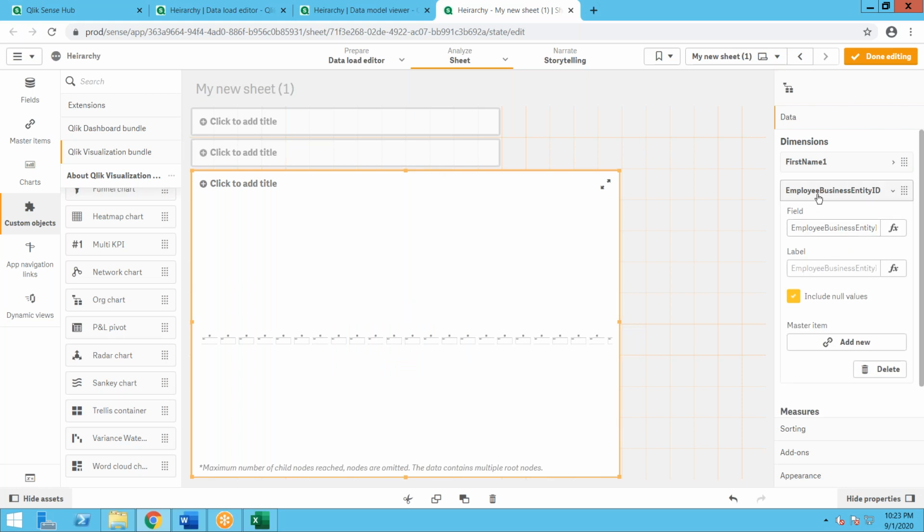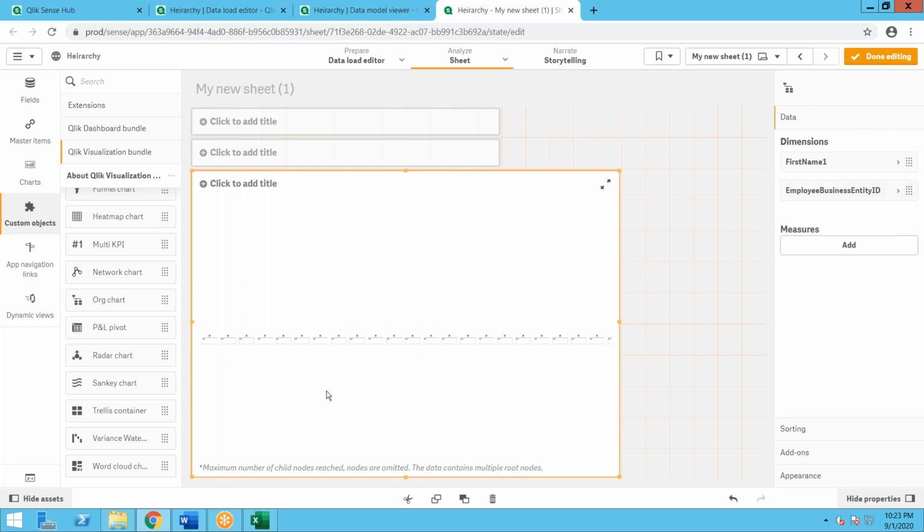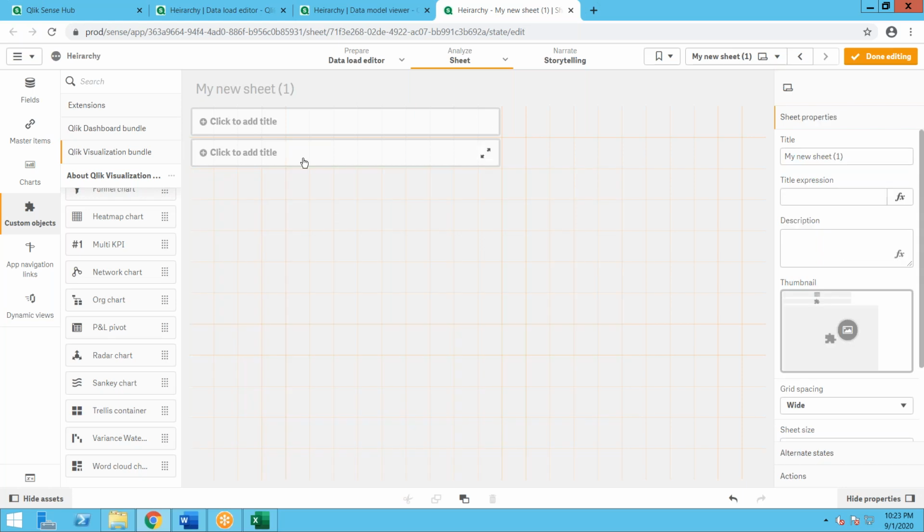Okay, I have not used this, so I am not very sure. I will just check how to create this. But the idea is, yes, you have an org chart to do that.